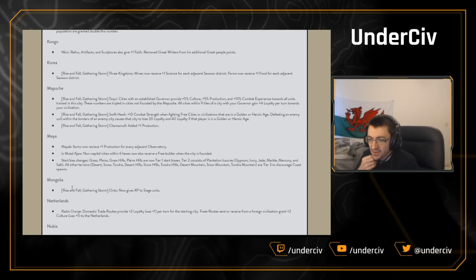And their start bias has changed. Grass plains, grass hills, plains hills are now a tier 1. Tier 1, that's crazy. That's guaranteed start bias. Tier 2 consists of plantation luxuries. Wow. Gypsum, ivory, jade, marble, mercury, and salt.